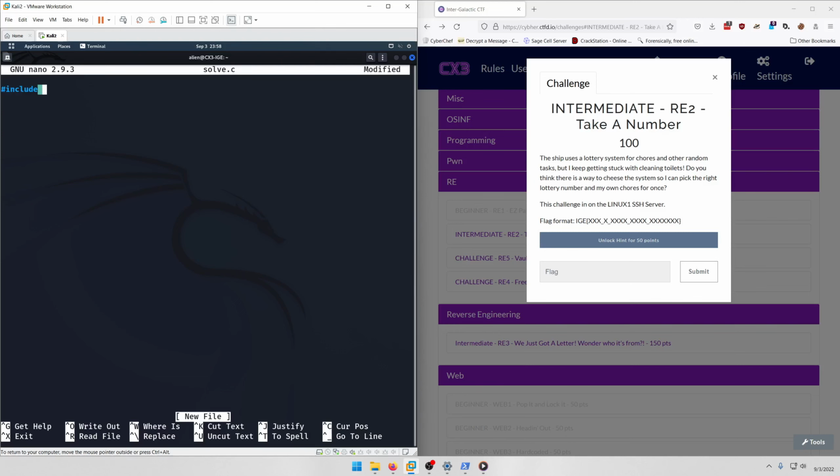And we're going to include stdio.h, all the usual libraries. And then we also want to make sure we're including the time.h library, which gives us access to the random functions. And then we want to do int main, of course. And then what we're going to do is srand of time 0, since that was the seed. And then we're just going to printf the integer of calling the rand function, and then return 0 at the end.